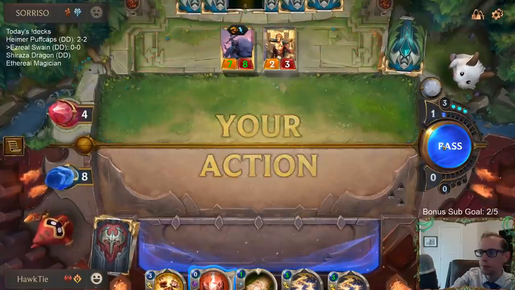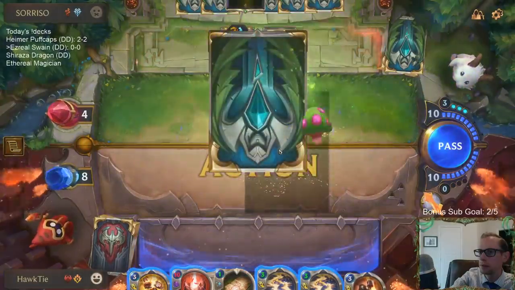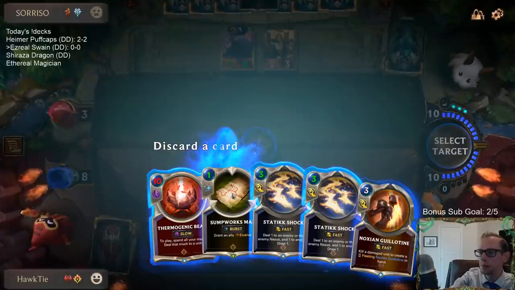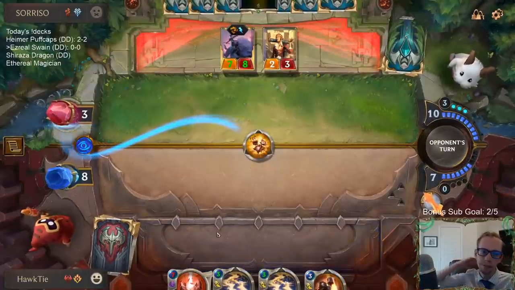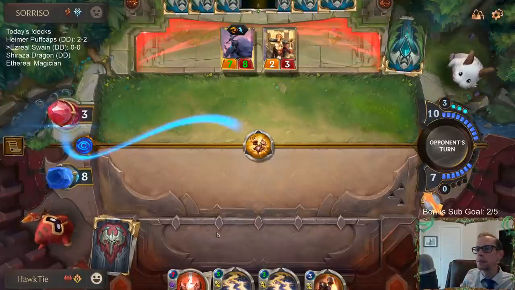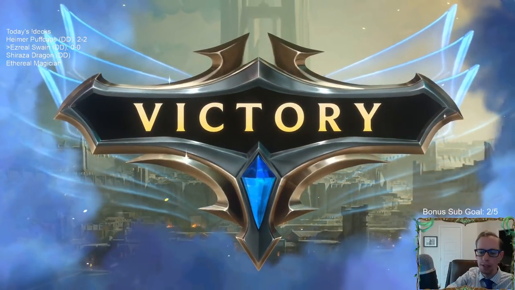Who's on top of the bounty board today? There's the puff cap. Just wonder what my opponent had in hand. They just didn't do anything for a while. Surprised we won that. We won that so easily.